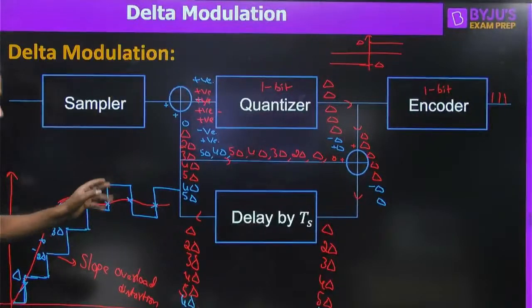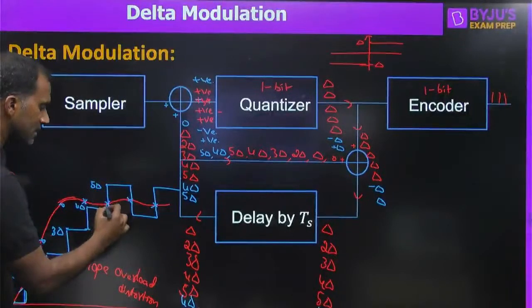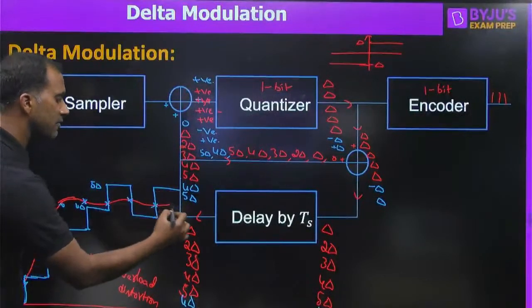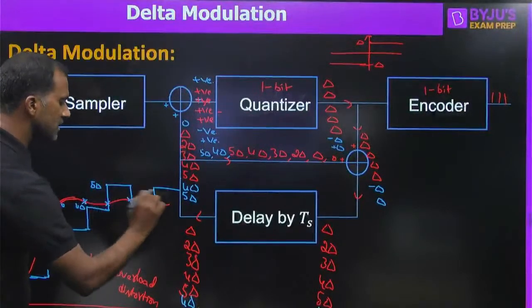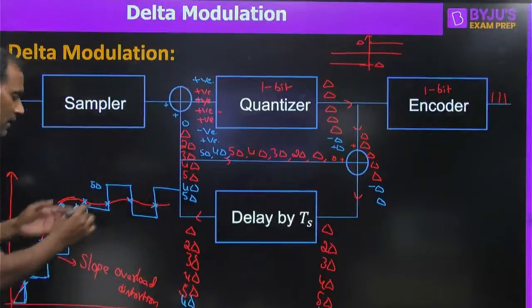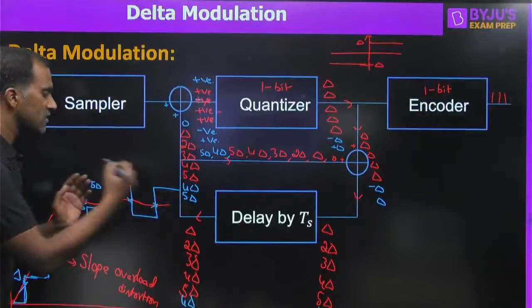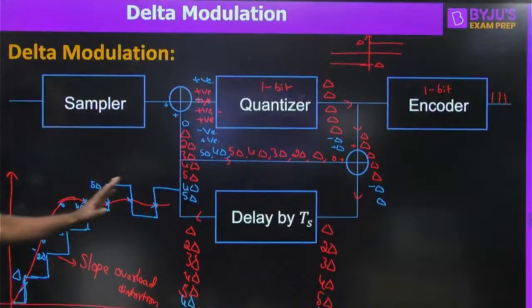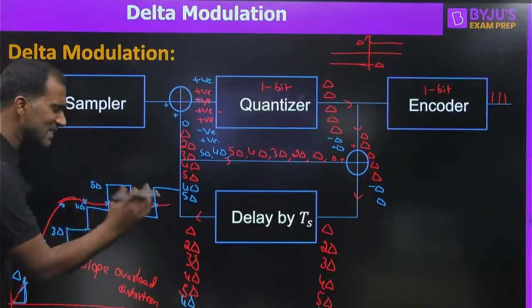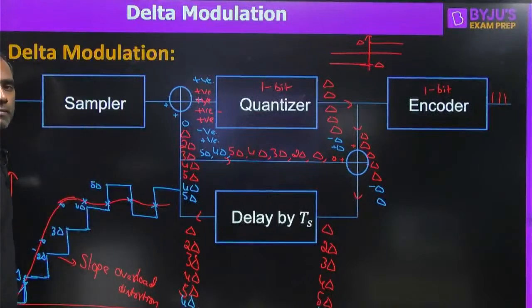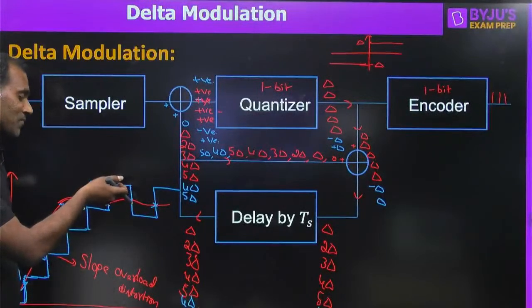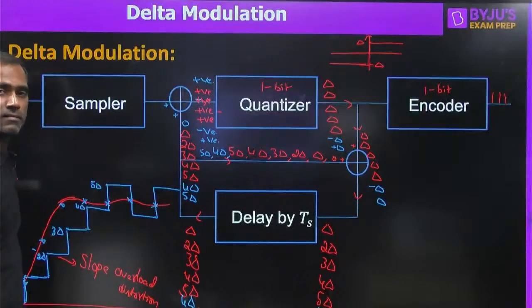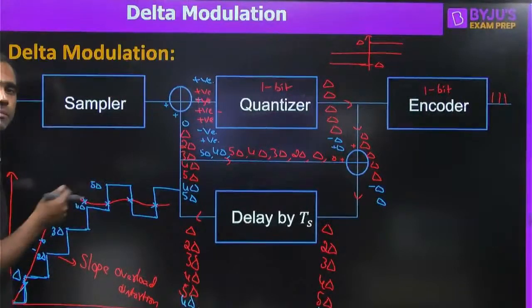But if you observe here, if you try to reconstruct this blue signal, what we get is, if you join the midpoints, you get some kind of changes. Here the signal is not at all changing, it is changing very slowly. But if you reconstruct this blue signal, you get faster changes than the original signal. So here also we are getting some distortion. But what is happening here? Signal is changing very slowly. Compared to the signal, staircase is changing much faster. Here also there is a difference between the speeds.